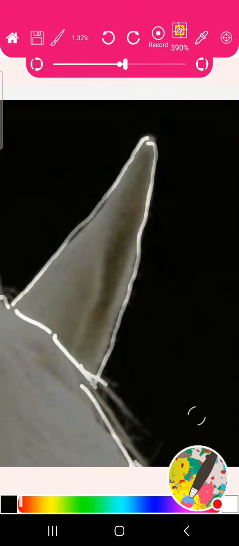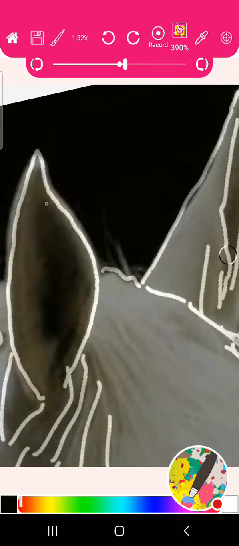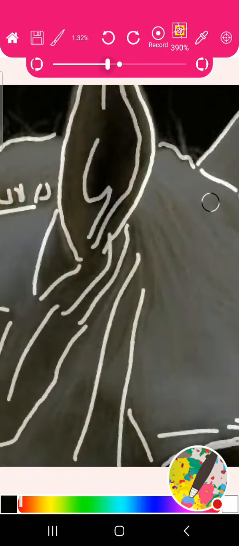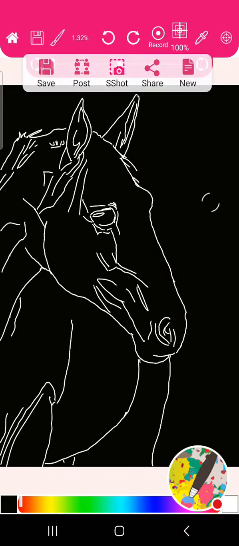We've got a few more things we can do. Right, there, can you see that? These are tones. And then here as well. Can you see the tones? Just laying down the tones. Oh, look at that, wonderful. So let's save that.